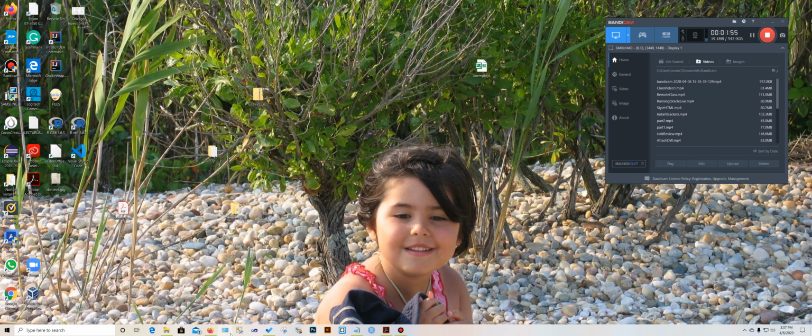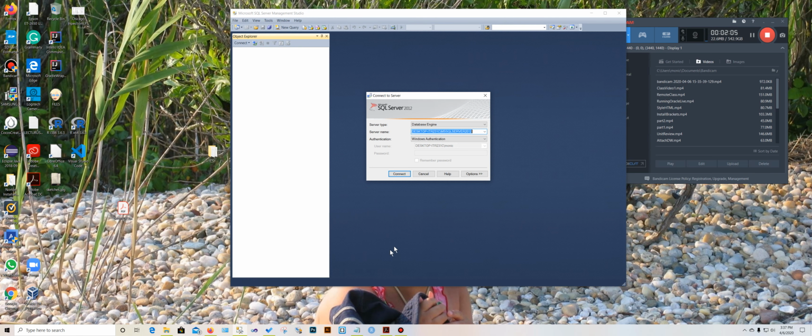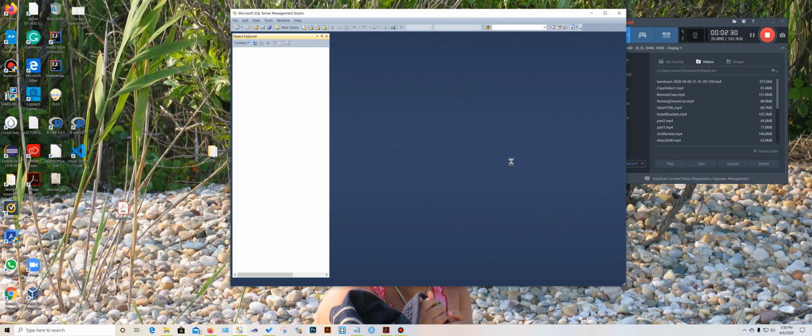I'm going to go to my regular SQL Server 2012. That's what I have. If you, by any chance in the future, download any other version, the process is the same, might have a few variations. The first thing that we need to look at, before we make mistakes, is that I cannot be in analysis services, reporting services, or integration services. I have to be in my regular database engine. Here I have my server and I'm going to connect.